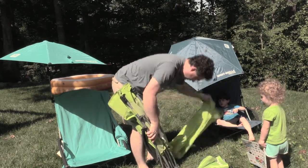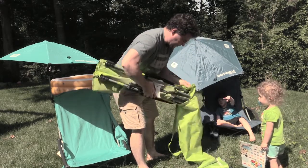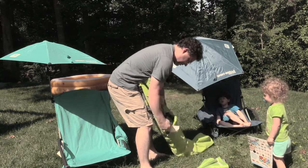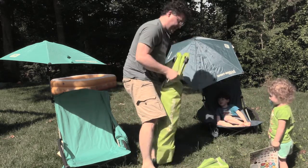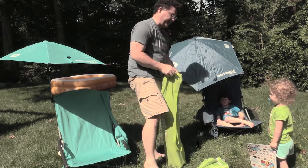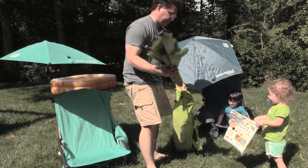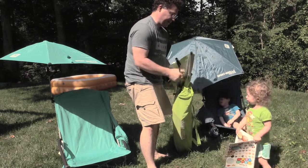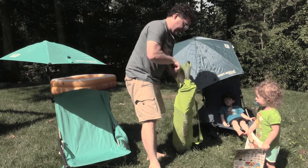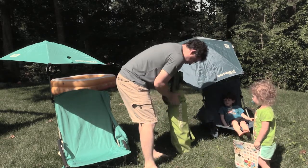Good. Just like that, give us a set. I thought you were sitting on the blue one. And the tip here on this one is, put the chair in first, and then you put the umbrella in. All right, Dad's taking it back out. Put it back together.